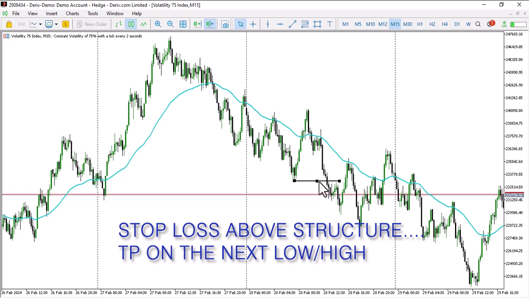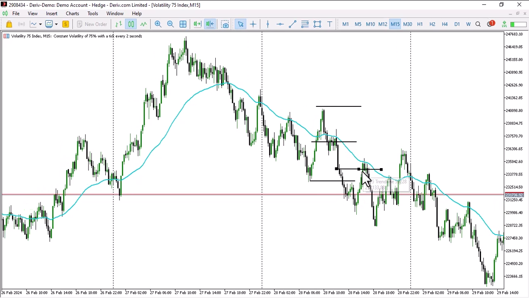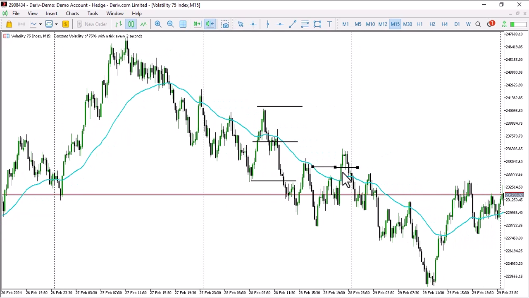And where is your entry? Your entry is going to be in this area. Your stop loss is going to be in that area, and you see what price is doing. And you need to avoid things that look like this, where price does not close above the moving average, it just gives you a pin like that and goes. So you need to avoid these signals. We want price that goes on the other side of the moving average and closes on the other side like this. So we don't want a huge movement above or below the moving average, depending on where we are going, for us to get involved.